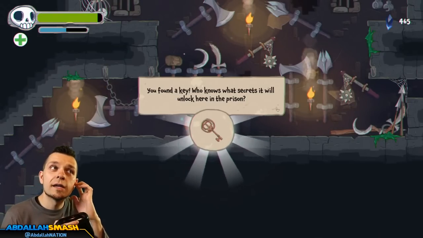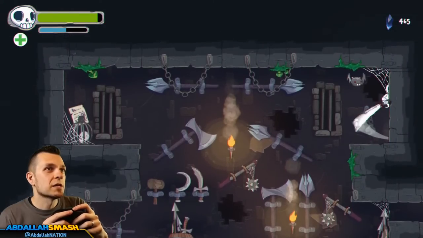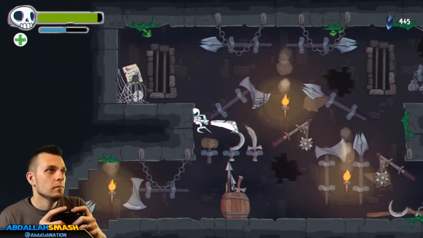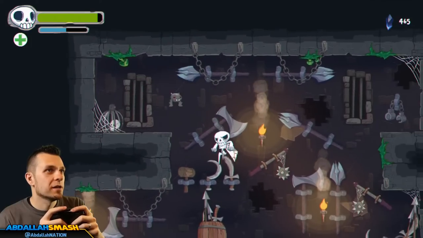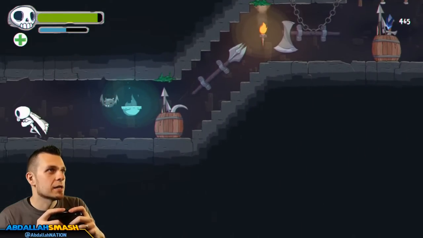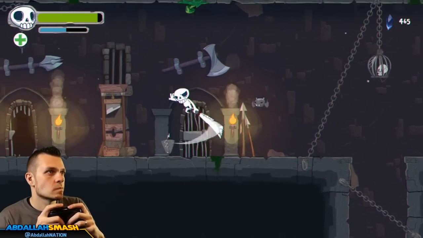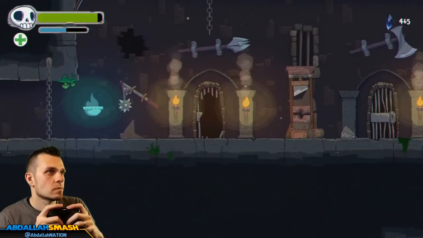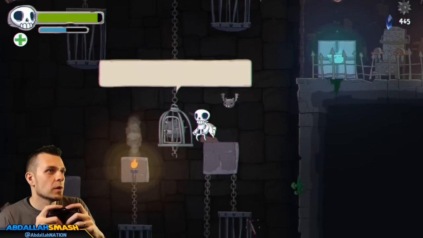Okay, you found a key. Who knows what secrets it will unlock here in the prison. All right, so we've got ourselves a key. We can get that weird bat out of that cell. It says, as soon as I find a key, I can get you out of here. And then there were some rooms that I couldn't deal with.